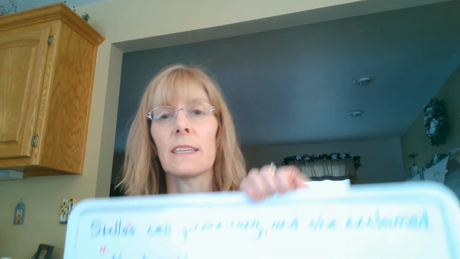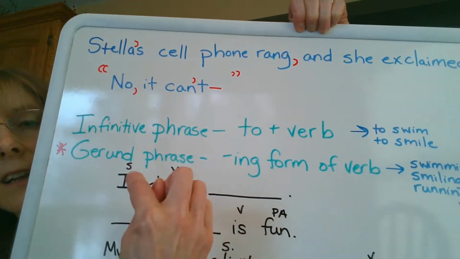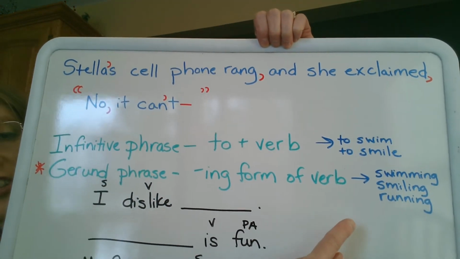So in this example, I like steak. The direct object is steak. It's the object I like. But you could also say, I like drinking lemonade. And then drinking lemonade, the gerund phrase, is actually the direct object. Okay, now, carefully note, the directions say, write a gerund phrase in each sentence. A gerund phrase again, that's the ing.